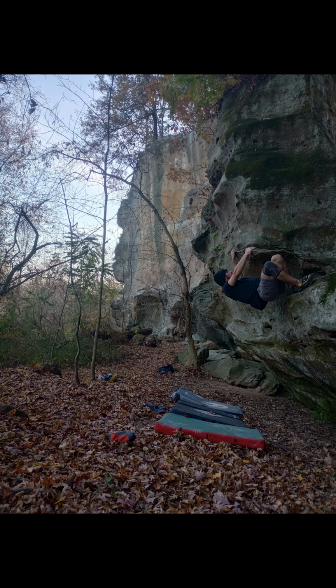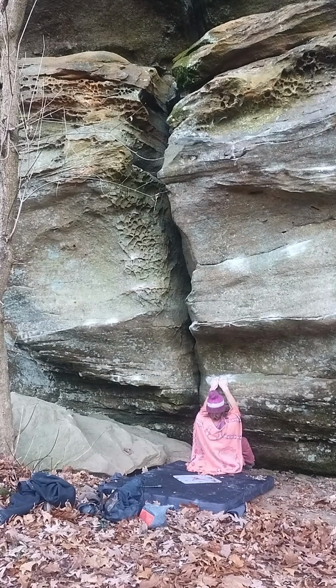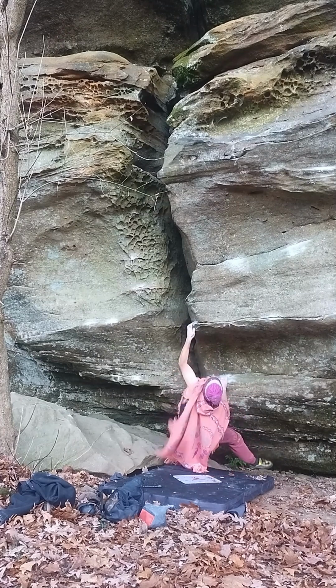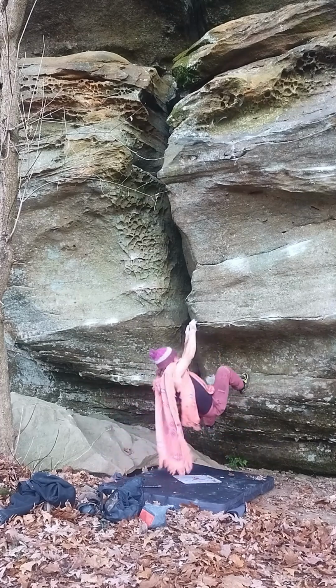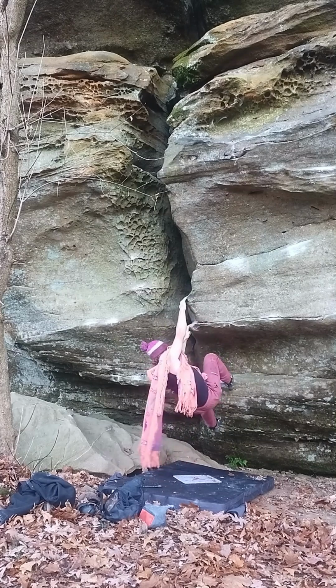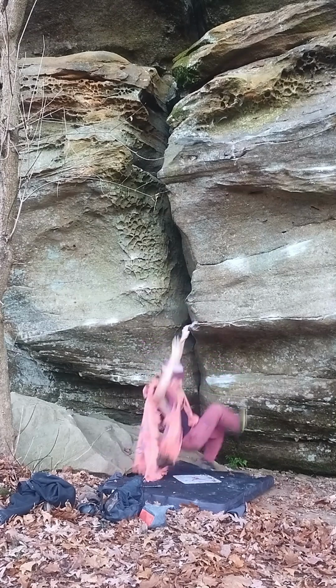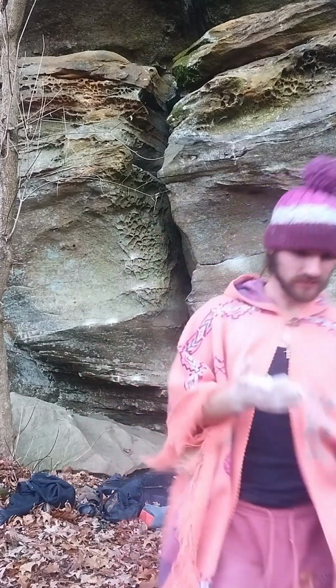Today we have some more bouldering here. Got some cool stuff going on. Got some pictures here out by Marne Road, by the basket, and well, it's technically Newark, Ohio, Licking County for sure. This is all Licking County. That's Marne Road. This is Marne Road. This is a V3. I think a V3 or V4 out there.